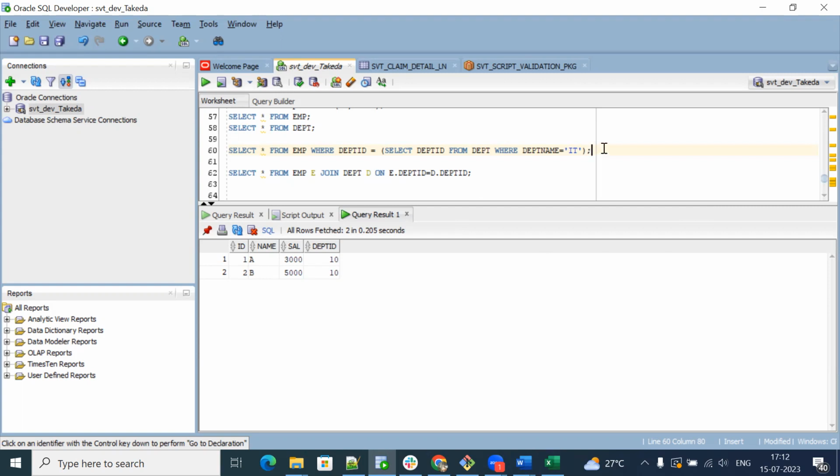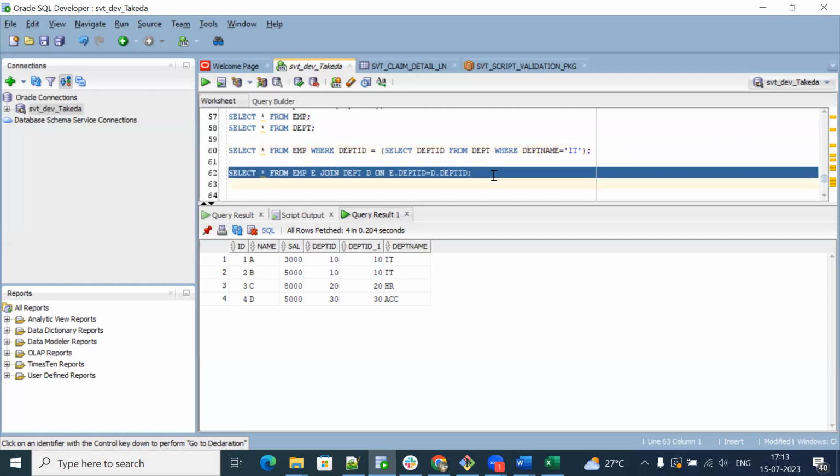This is one way where we are using the subquery and getting the data, and this is another way. With the help of joins, we'll be able to extract the data. Again, there are different types of subqueries. This is the normal subquery, the inner query. There is also the correlated subquery. In that case, your inner query will not execute first. Your outer query's first record will be given to your inner query, your inner query will be executed, then the next outer record will be given to your inner query. That kind of query is called a correlated subquery. It is not at all recommended from the performance perspective, so we have to go with ANSI joins.